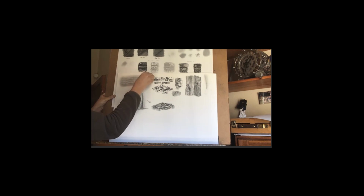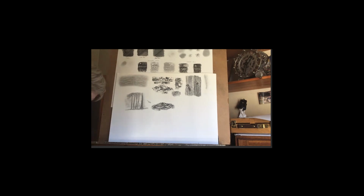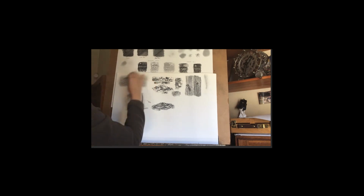I'm not going to do the sea properly because that's quite time consuming, so I'm not going to worry about that now. But there you can see how immediately you get a rougher sort of surface. You can see the water is definitely moving around a bit more, should I say. And then again you can just bring in a few shadows here and there, just to show that, remember, below the white.